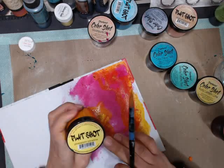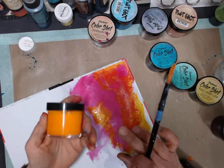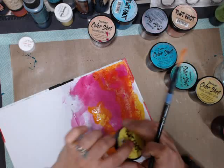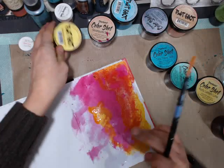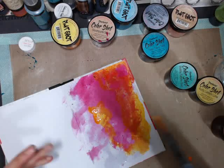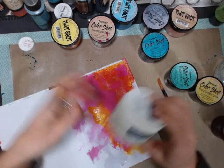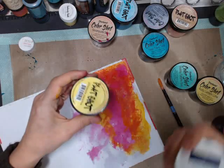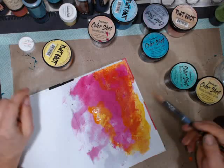How big are these shots? They're quite big. They're quite large, actually. I'm going to say they're at least 2 ounces, maybe. I don't know. It doesn't say on the bottle. I thought it used to say on the bottle. I don't know, to be honest with you. Let me see. This is 3.3 ounces, 100 mils. So I'm going to say it's about 3 mils, maybe 2.5 mils. Okay, so pretty close to that.